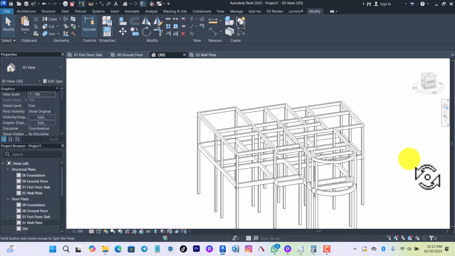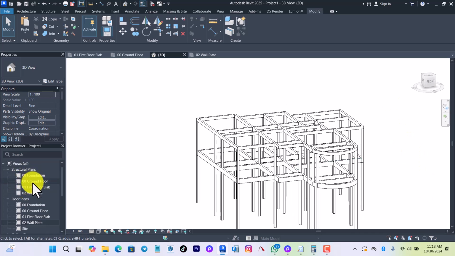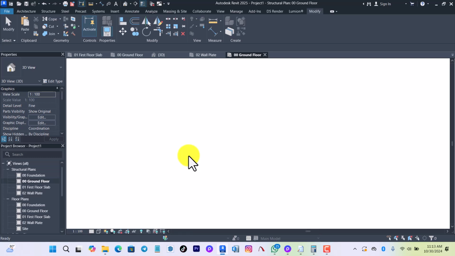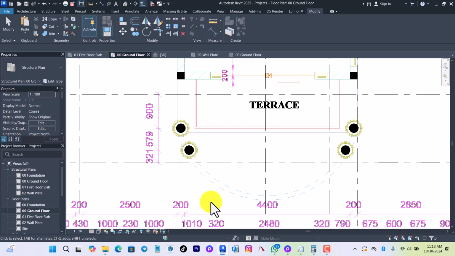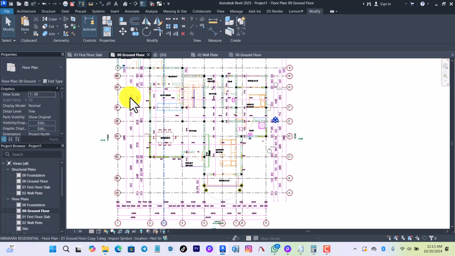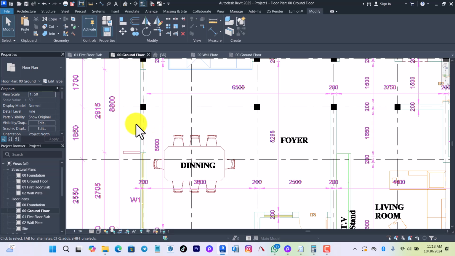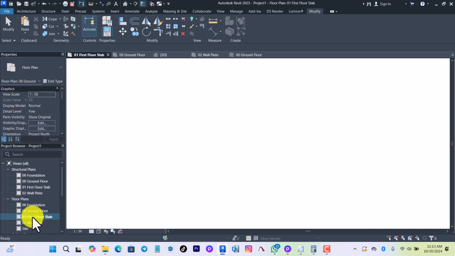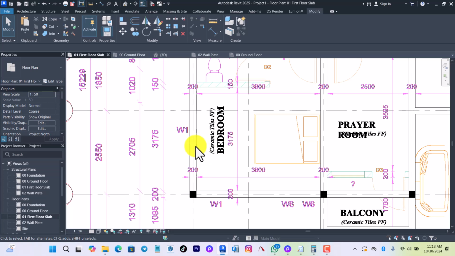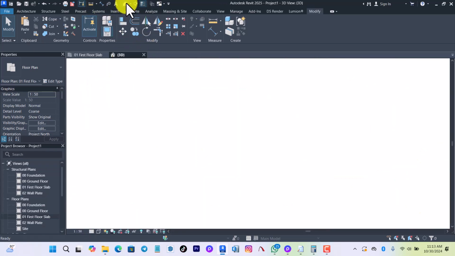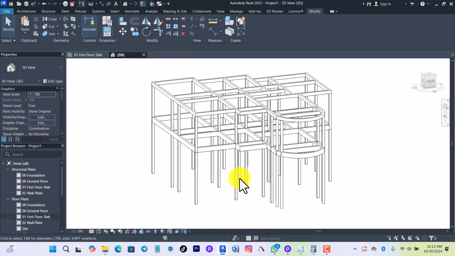So this building is going to be built in an area which has loose soils and is susceptible to earthquakes. So meaning I might need some ground beams. Now the easiest way of getting ground beams, because actually if you look at the 3D, right now we don't have ground beams at this point here.